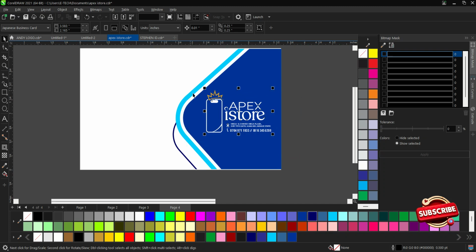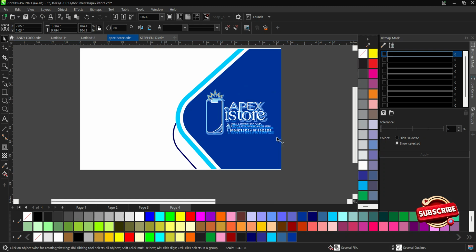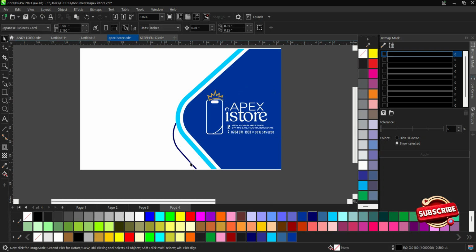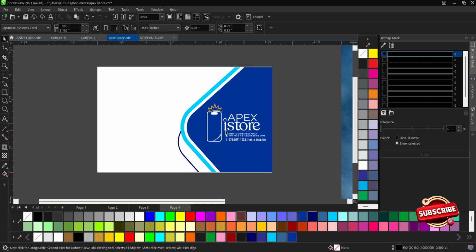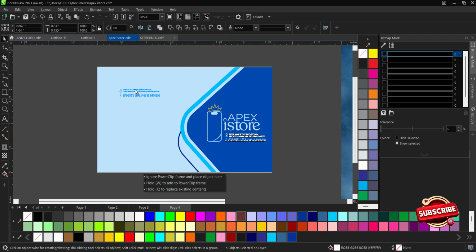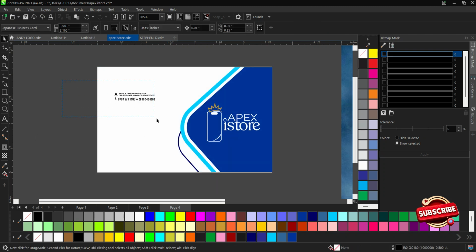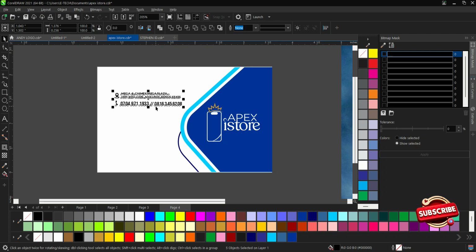So let's take advantage of this white here and leave it like this. And then we'll move the information to the next side. Then the information we are changing is to black. Like this is the address.